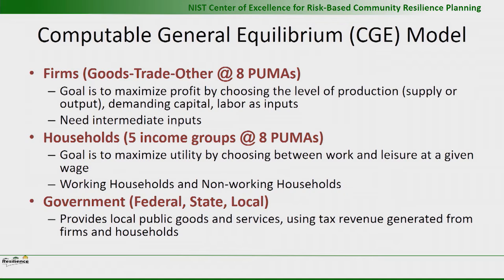We will be breaking it up into ethnicity groups, and the data is specific enough to break it up in different groupings. And so we have households, when they make decisions, they're depending upon them maximizing their own welfare. And then we also have a government, in this case it's a local government, and they collect tax revenue, and with that tax revenue they provide government services.